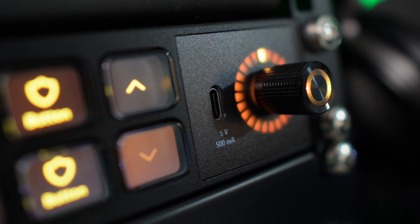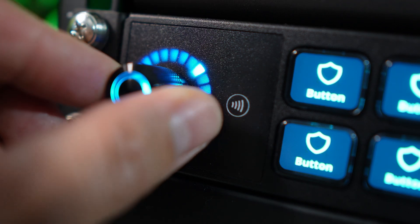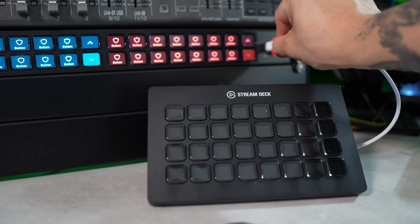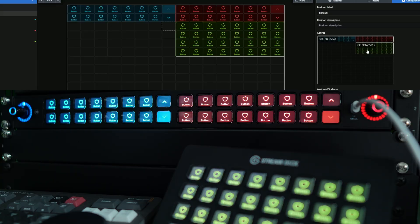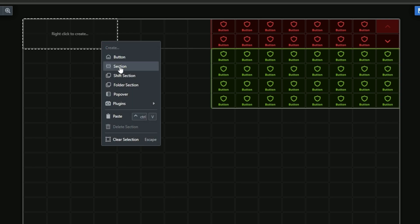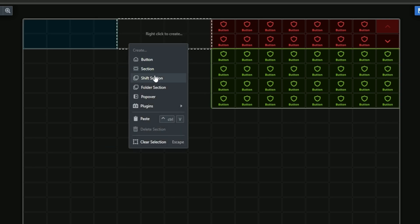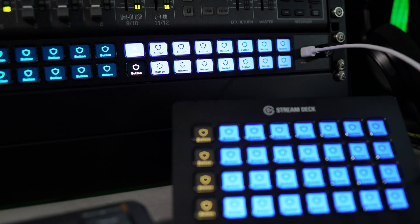The USB-C port next to the right rotary encoder and the NFC symbol next to the left encoder. If you feel like 32 buttons still isn't enough for you, you can actually plug another Stream Deck directly into the Stream Deck Studio to effectively increase its canvas size. And if we take a look over in Bitfocus Buttons, we can see that you have the choice of giving it its own space, or you can have it overlap with an existing part of the Stream Deck Studio canvas if you'd like to have duplicate control buttons. The additional Stream Deck is now also powered by Bitfocus Buttons, giving you all the cool features like sectioning, pop-outs and authentication.